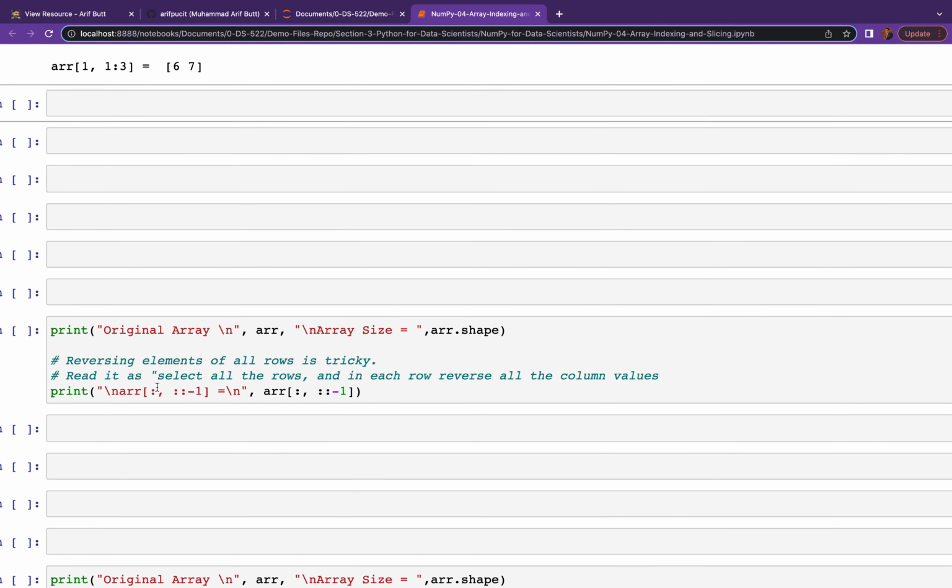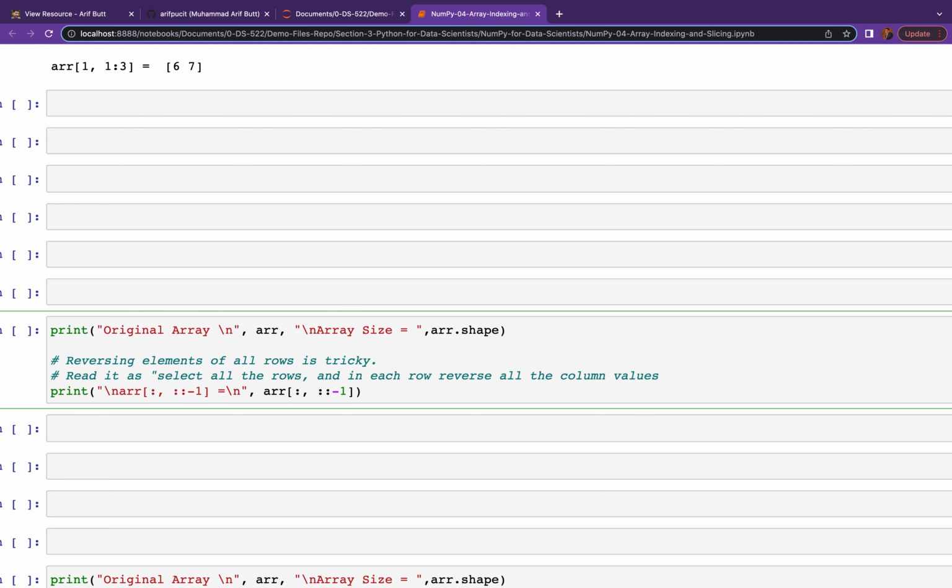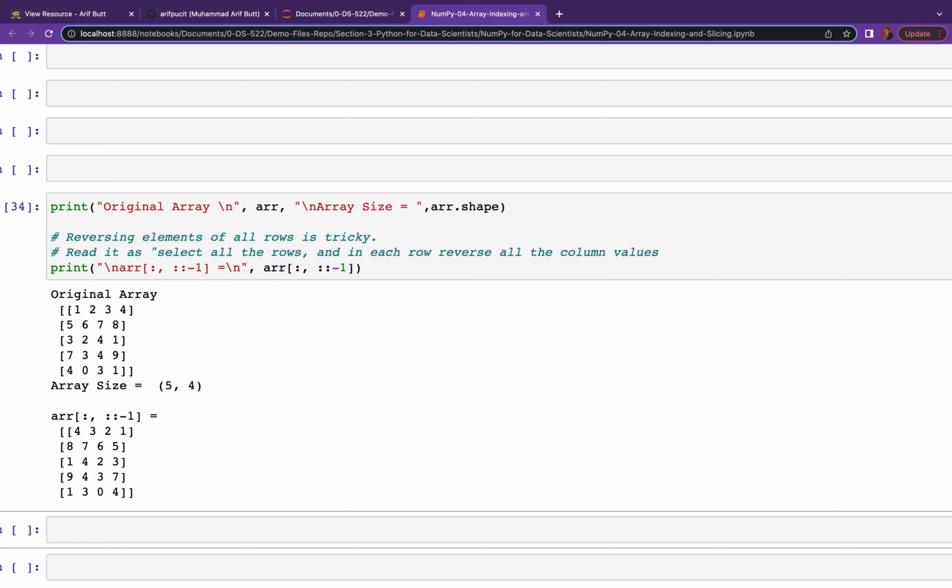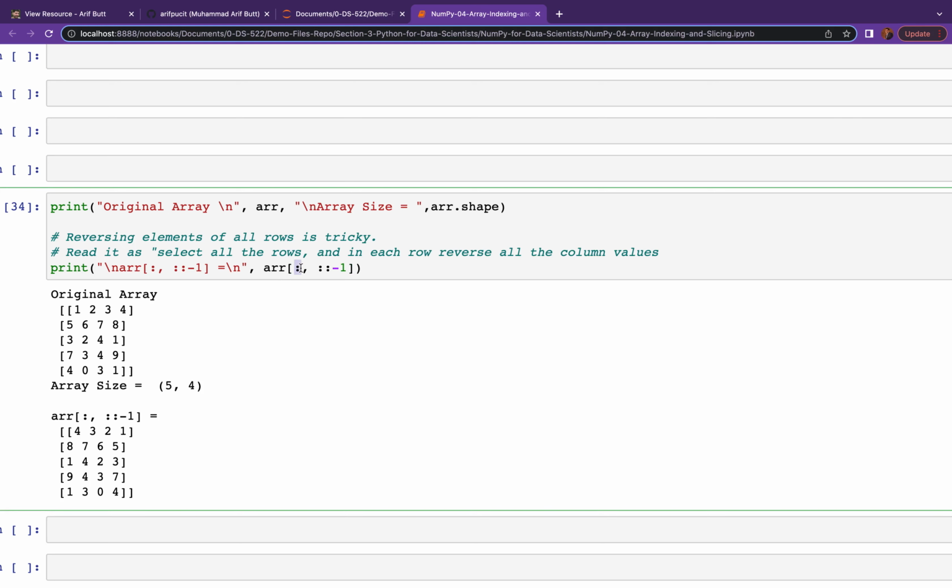Well, let's see this example as well and try answering it before I run it myself. Stop the video, answer it, and see what we have done over here. What I'm saying this time is select all the rows. So it has selected all the rows. And in the case of columns, I am just saying reverse them. So I have reversed the column values.